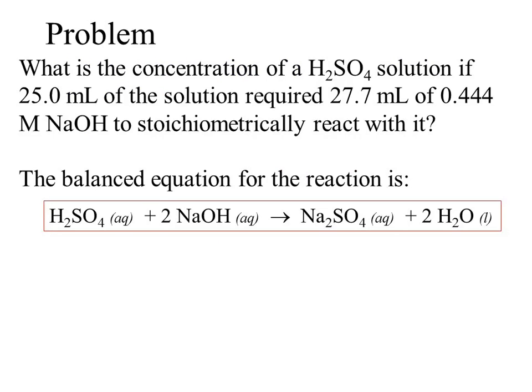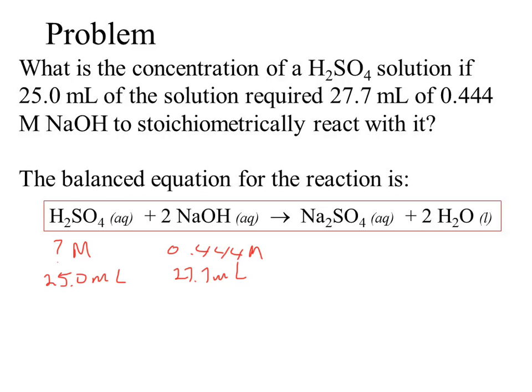Different scenario. So let's diagram on the bottom there what we're given in the problem. In this case, we're trying to find the concentration. So question mark molarity of the H2SO4. The volume of the H2SO4 solution is 25.0 milliliters. And for the NaOH, we're given the volume of 27.7 milliliters and the molarity of 0.444 molar.